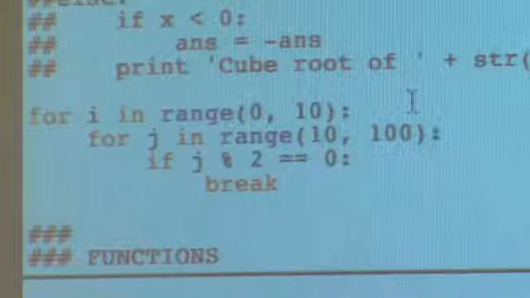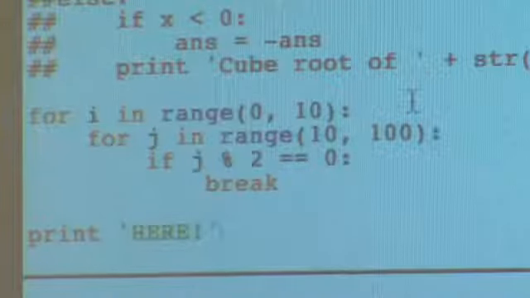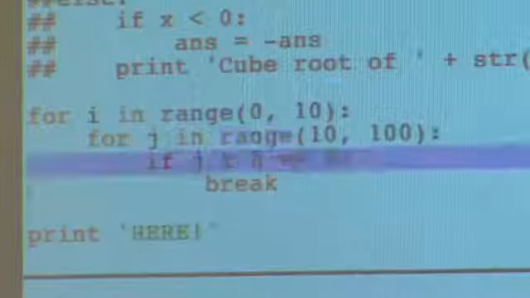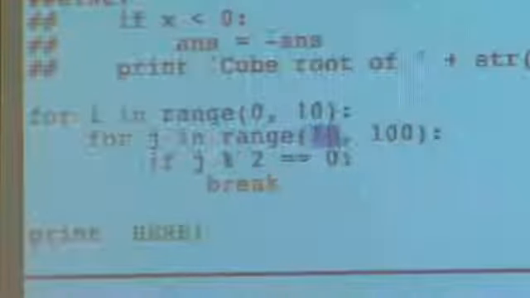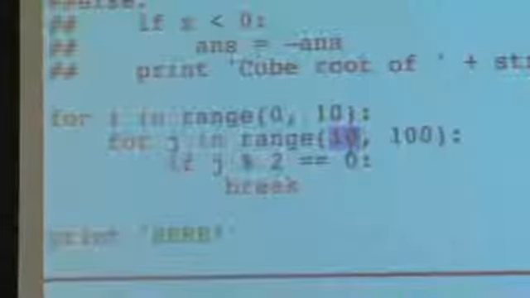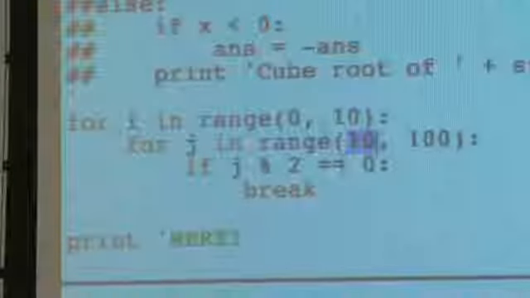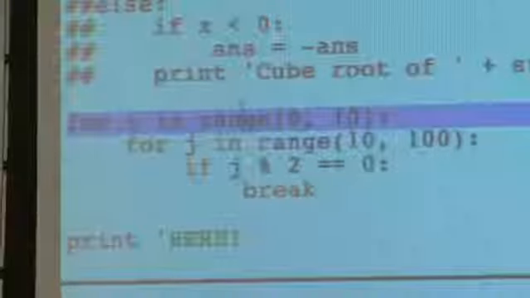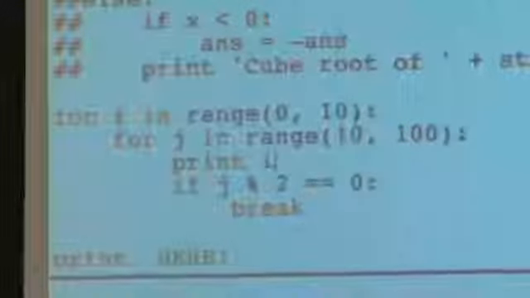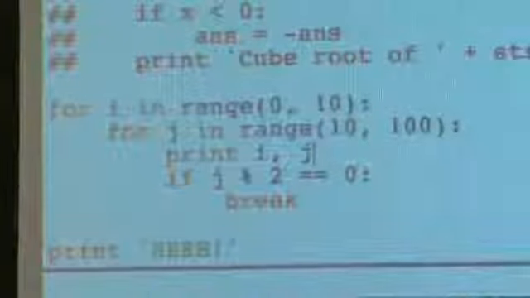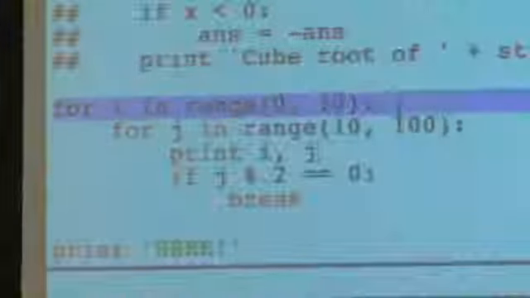Now, the question is, this is obviously going to break when j is 10. So, I mean, this loop is going to execute once. The question is, does it print out only one set of i, j values, or does it print out 10?